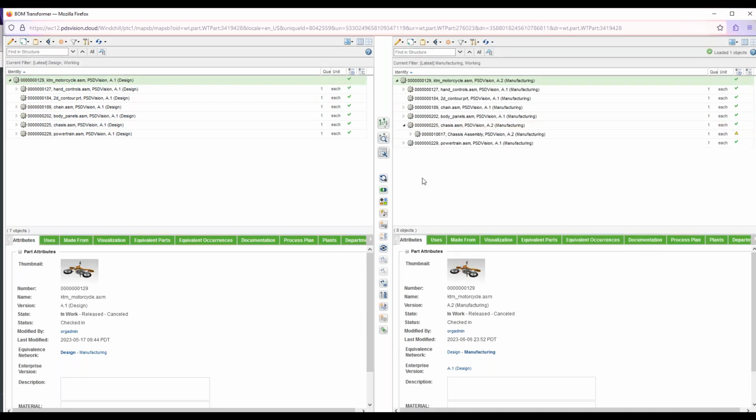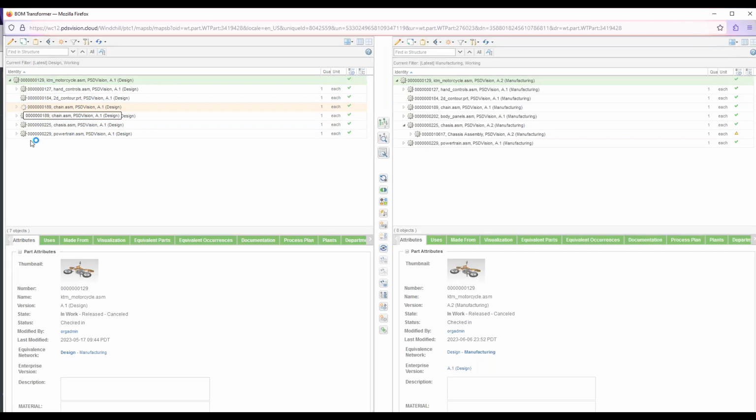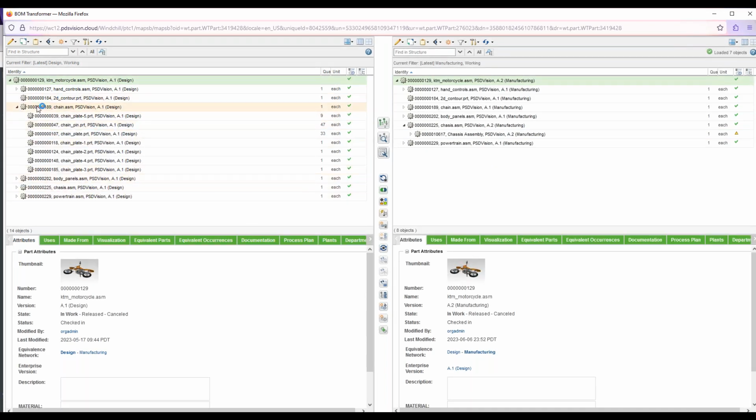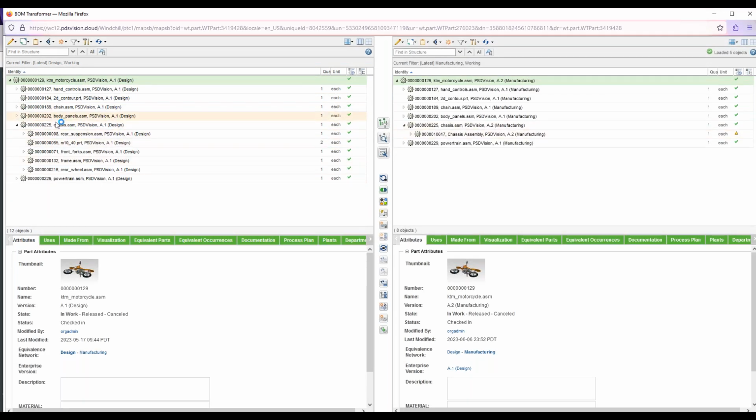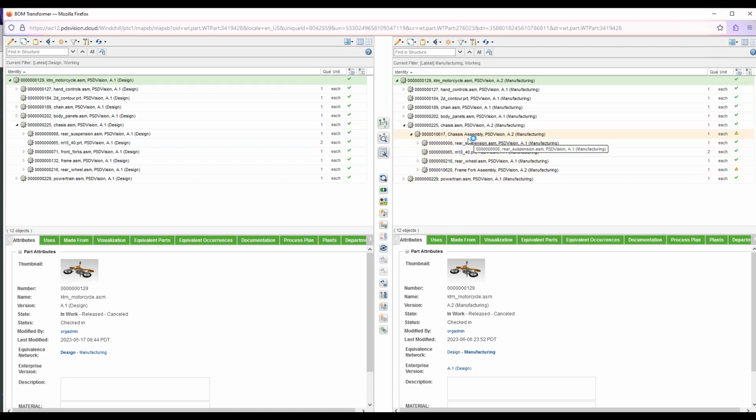But what you'll see is if I go under the chassis assembly, which is this one here, you'll notice that this one and the one that I have on the manufacturing side is actually very different, because how we would assemble that chassis is going to be different. So I've moved components around, because how I'm going to do this is I'm going to first assemble the fork and frame assembly.